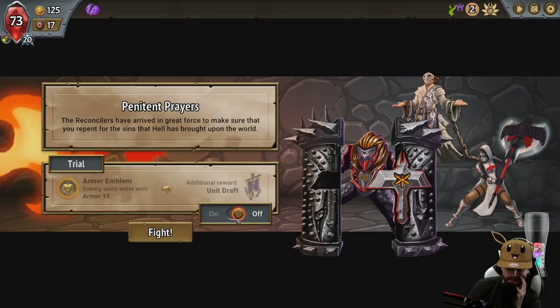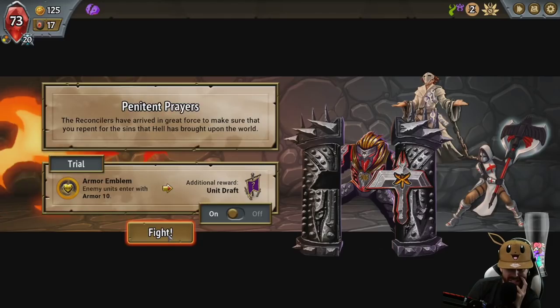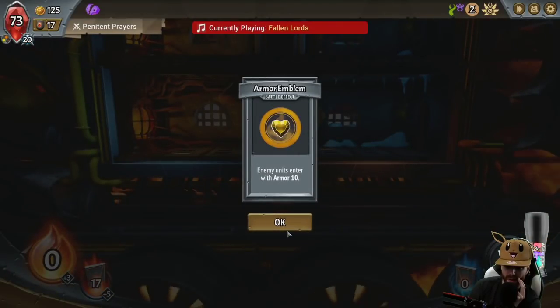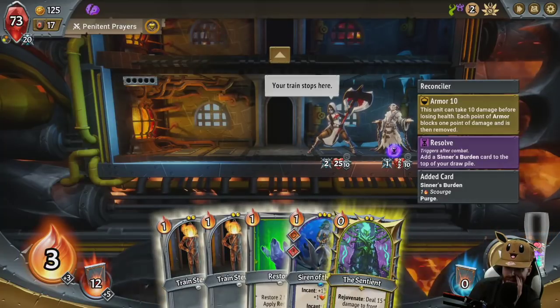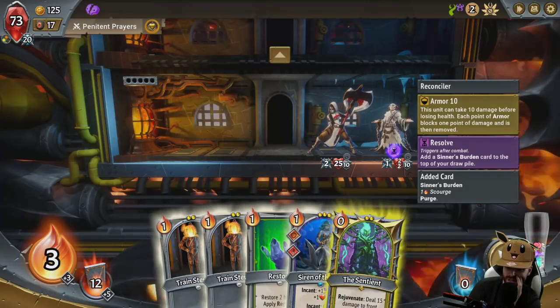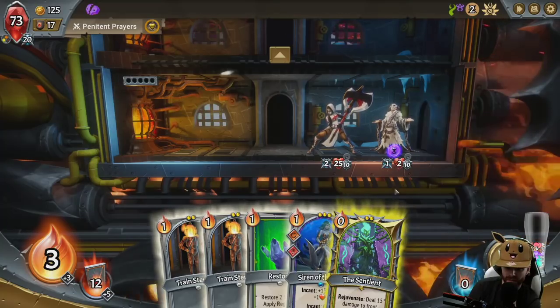You think we can handle it? They carried you last time. Easy. I don't know about this, though. They're already pretty armored. And anybody that, like, has 2 health, now they're gonna have 12 health. Yep. I already immediately regret this decision. Add a Sinner's Burden card at the top of my pile if I don't kill him.